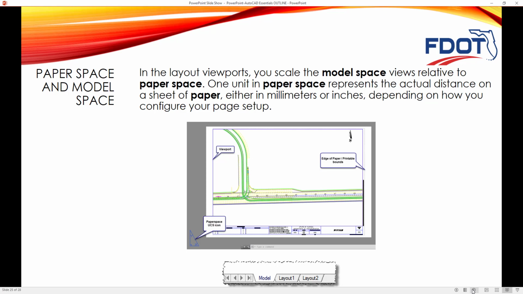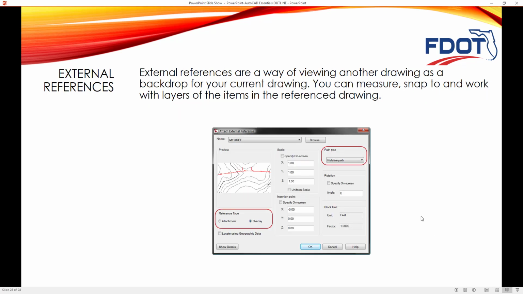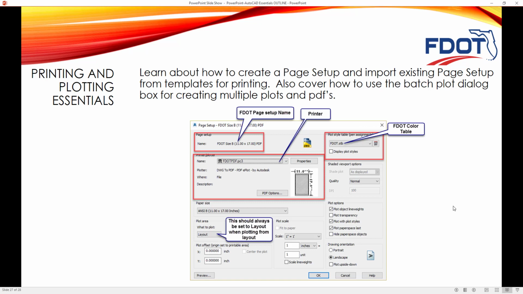Okay, so we just talked about external references and different ways you can reference a drawing in the background, and the different options and settings for the external reference dialog box. The next thing we're going to look at is printing and plotting essentials. So what we're going to do here is learn how to get ready to print.